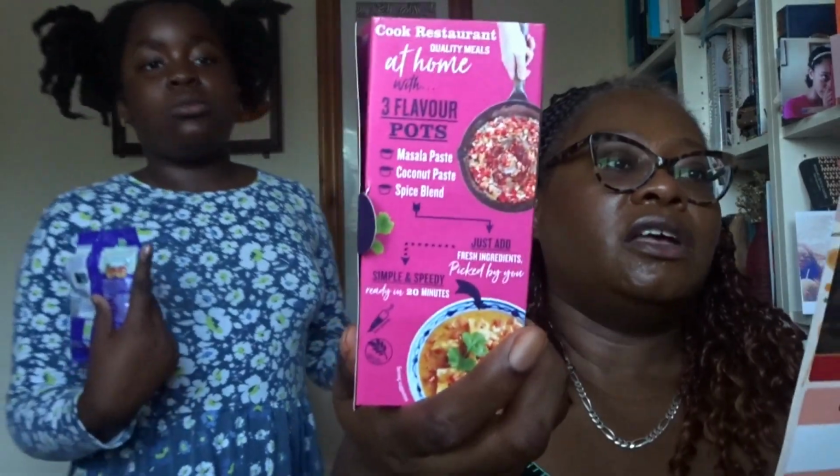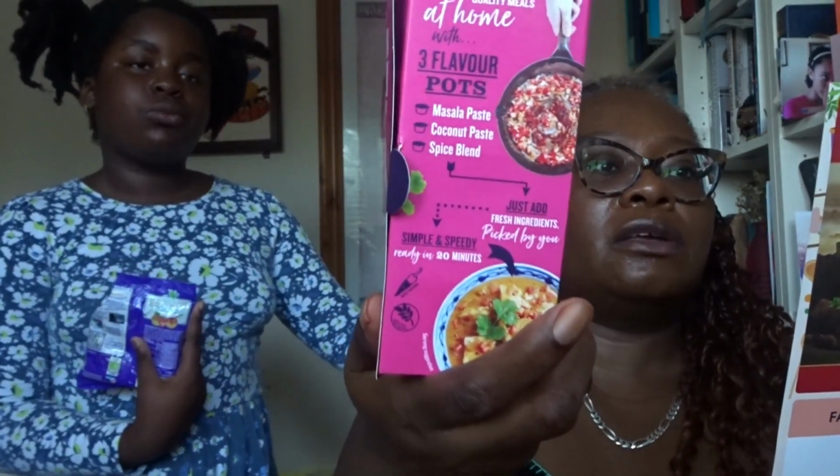We've got the passata sauce, which is good because that's just a good basic ingredient. We've got the Simply Cook. I think this is what I'm most excited about to try. The Simply Cook Go and Curry. I'm looking forward to trying that actually. We've got the pasta, the rigatoni, so that's all good. We've got the Rivita cracker bread, so that will get eaten by whoever in this household, probably me and my daughter. We've got the Wagamama salad dressing.